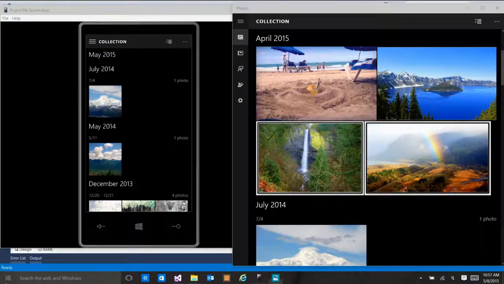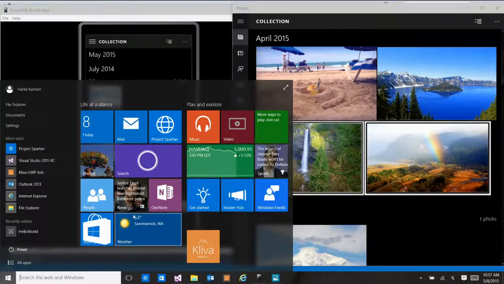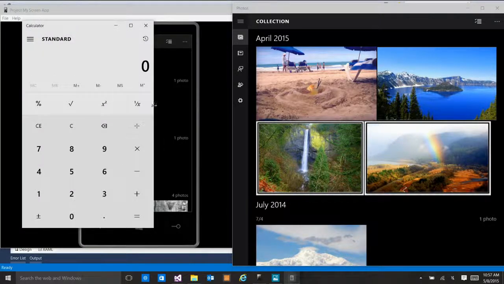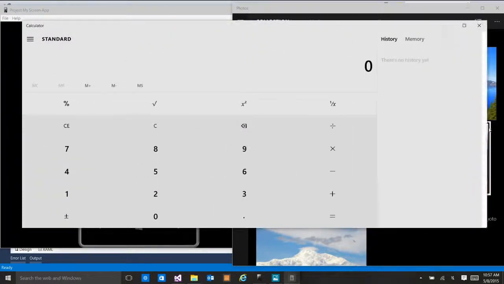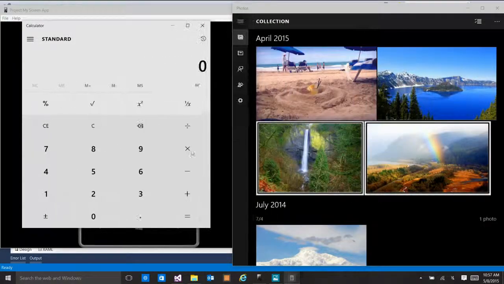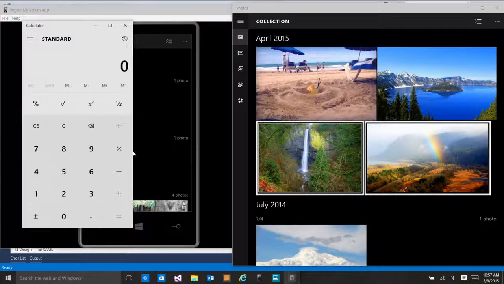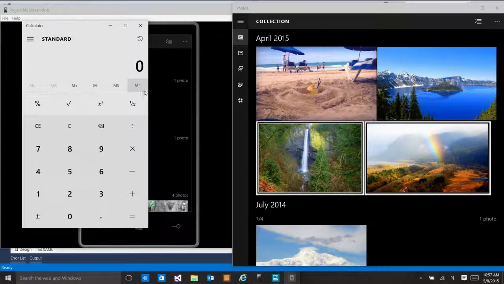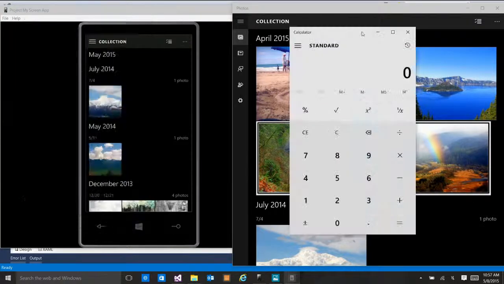Whereas if I just launch Calculator, it's a simple enough app. As I resize, it does a little bit better adaptability and a little bit of responsive UI over here. But in general, when it is resized all the way down to a size that is appropriate for a phone device, this particular view can just be used as is on my phone device, and it would completely make sense.